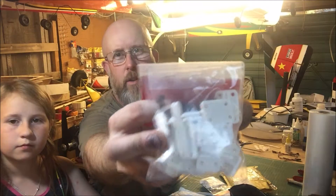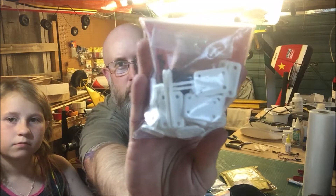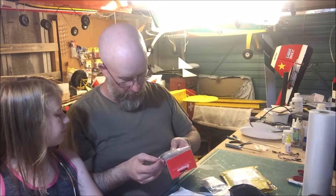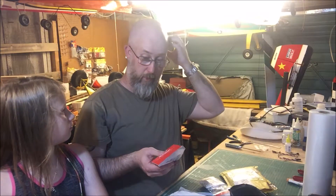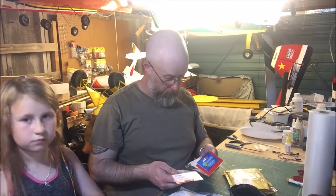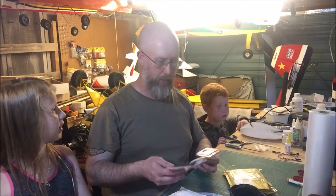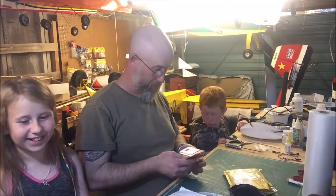They're blooming huge hinges — proper heavy duty. They come with what looks like M3 hardware and can bolt through. These aren't for your foamies — one of these hinges probably weighs more than one foamy ready to fly. I found a company in the UK that had them in stock, so I ordered a couple of packs. Six hinges per pack, so I've got twelve — should do three models depending on how many hinges I need.